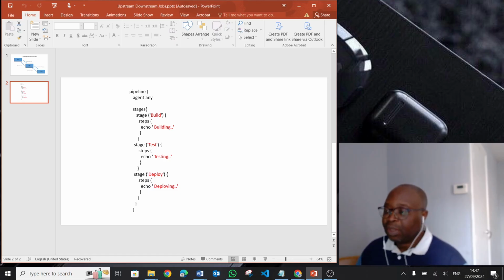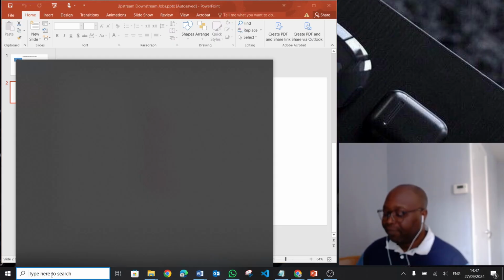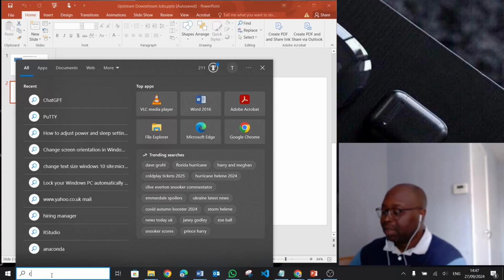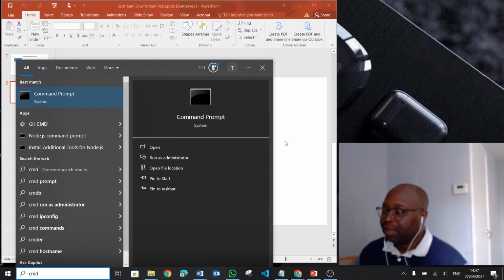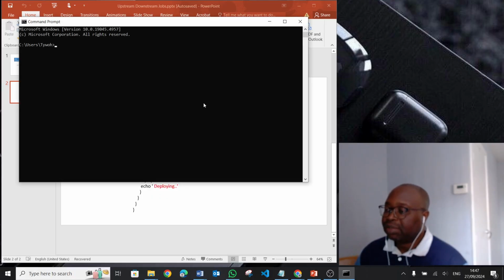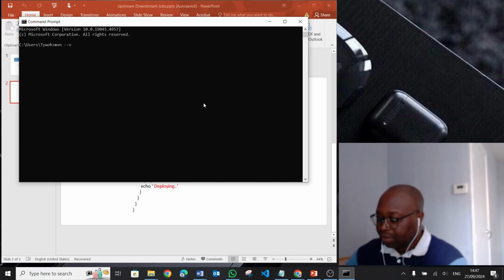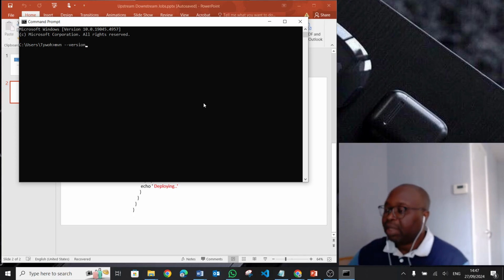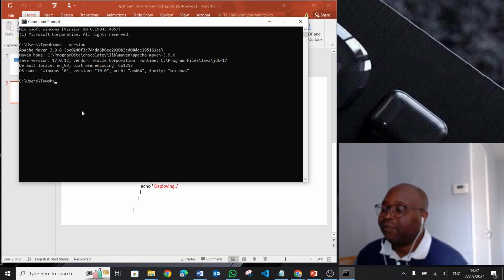All right, so straight away we go to our profile to check what we have installed. We have some dependencies that need to be installed before we can carry out our project. And the first thing we need to check is that we have Maven installed. Maven is one of the tools that is used for integration. Just checking, so we have a version of Maven installed on our application.